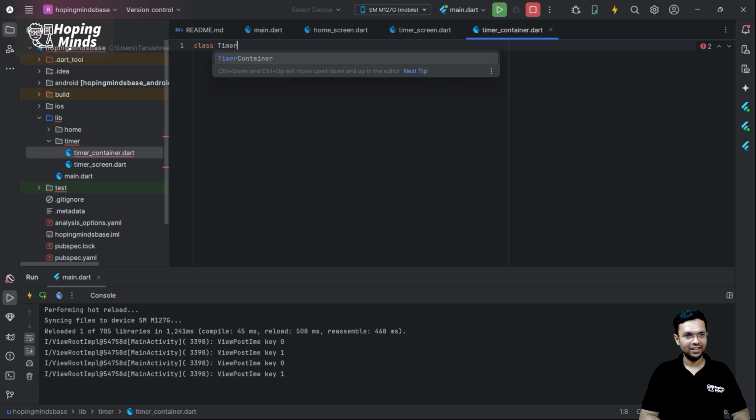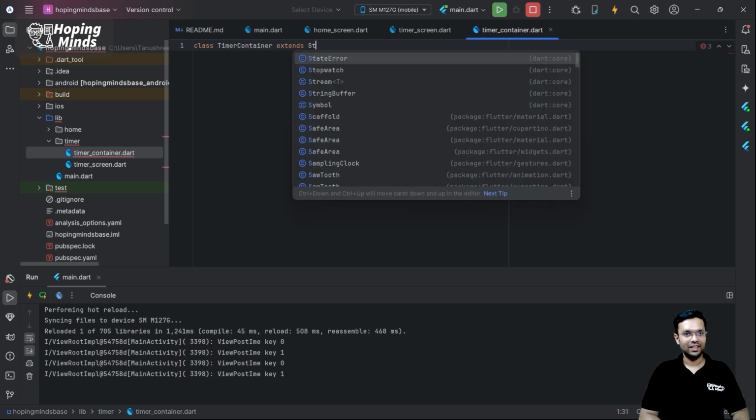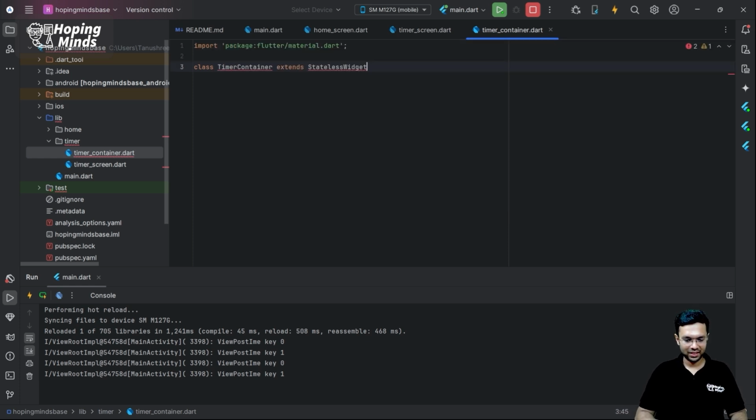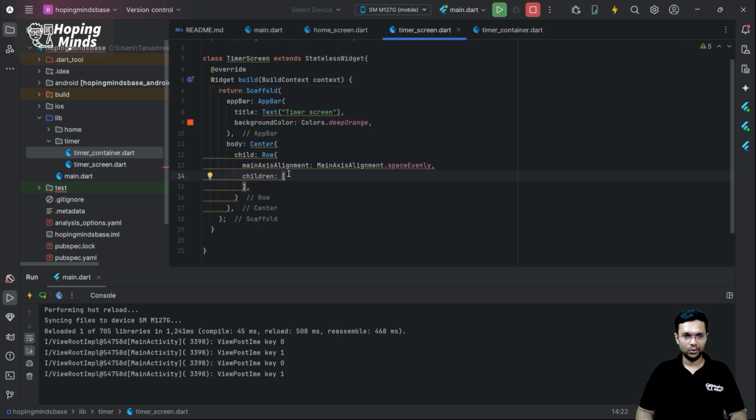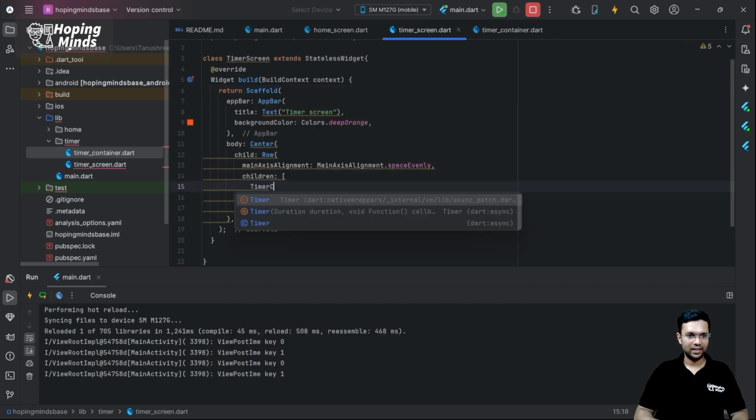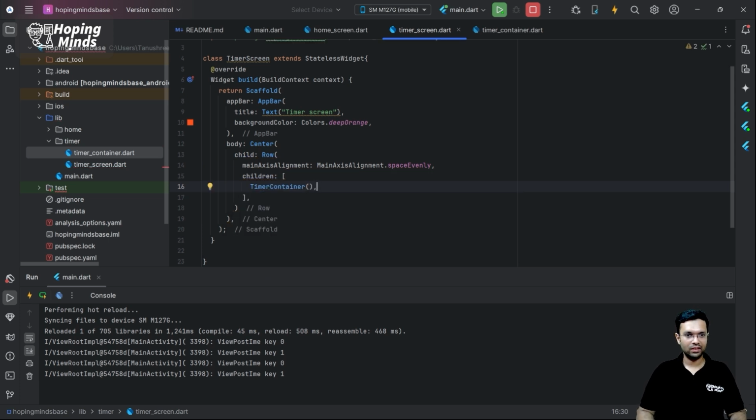So my class TimerContainer will extend the StatelessWidget. I'll take the missing override and return over here my container. Next, in the row, I'll put TimerContainer once, TimerContainer twice, TimerContainer thrice.